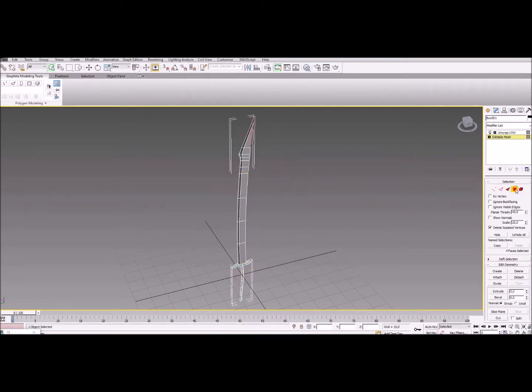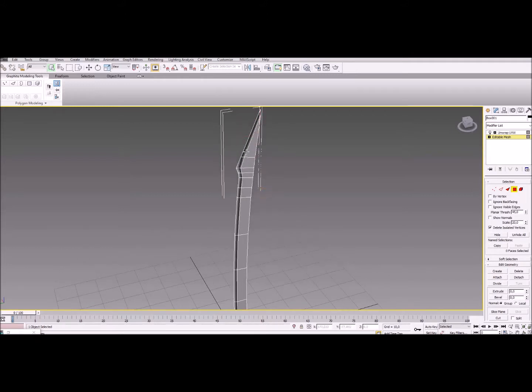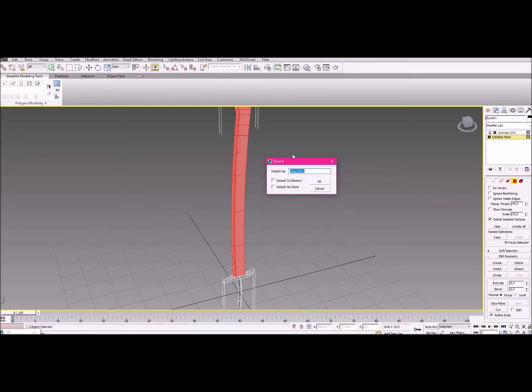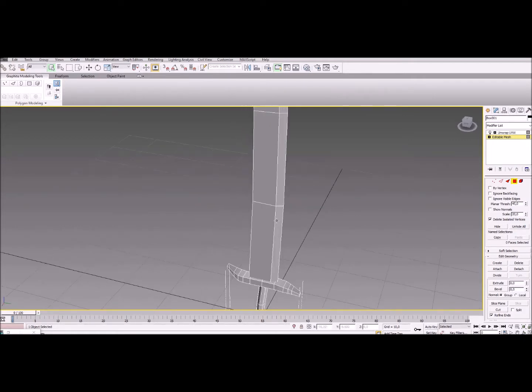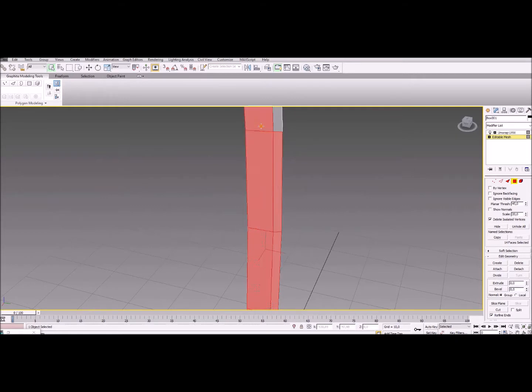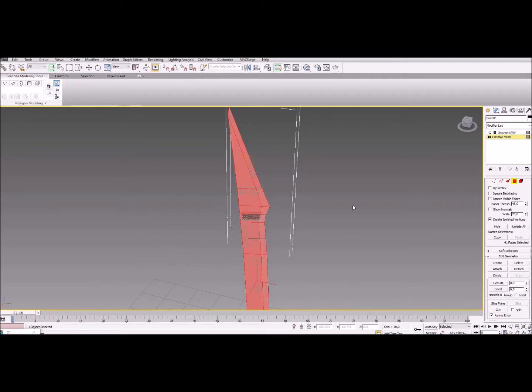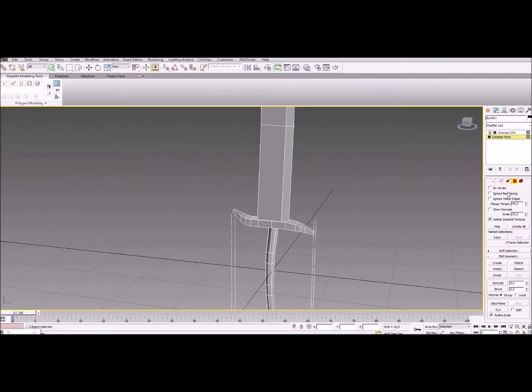You get a warning with 3ds Max. Just hit the yes key, go to select polygon, and as you remember, we mapped this side of the blade as a separate part. So I go and select one side, and then I click on detach. You get a new window pop up here, and you have to switch on detach to element. Et voila. We now have made a first cut into our model, and we're going to select the other side here. This, detach, okay. And the back of the blade should be free now on its own.